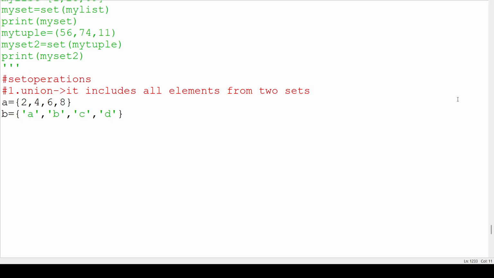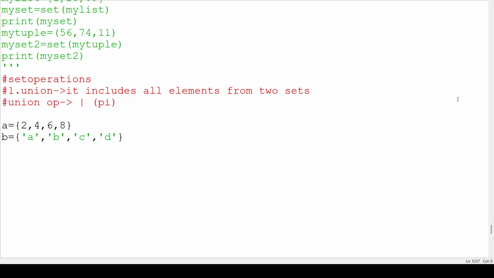The union operator is this pipe symbol. We can do it like c equal to a pipe b.